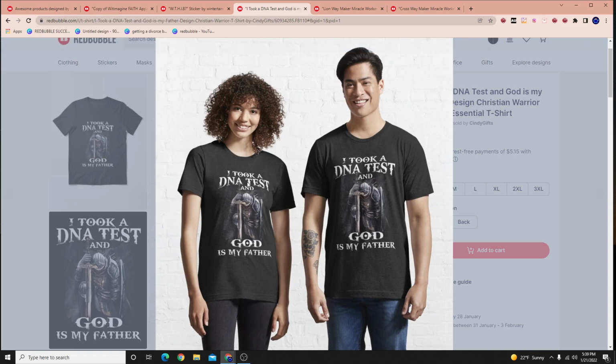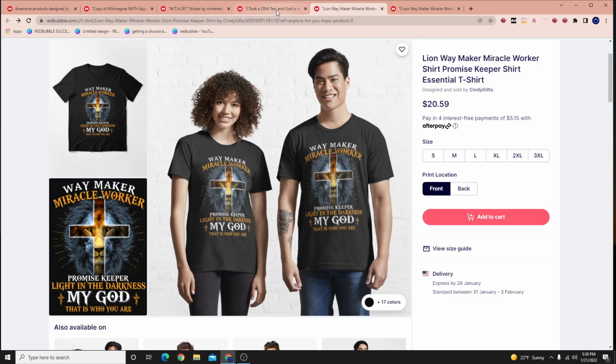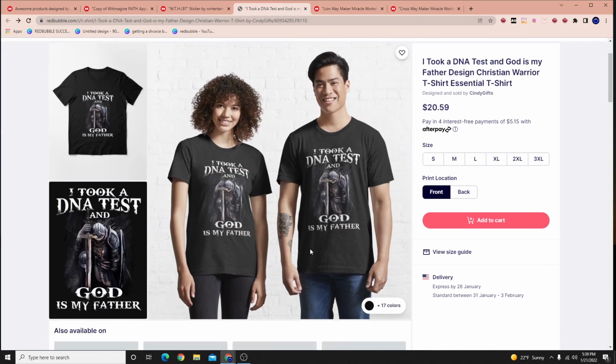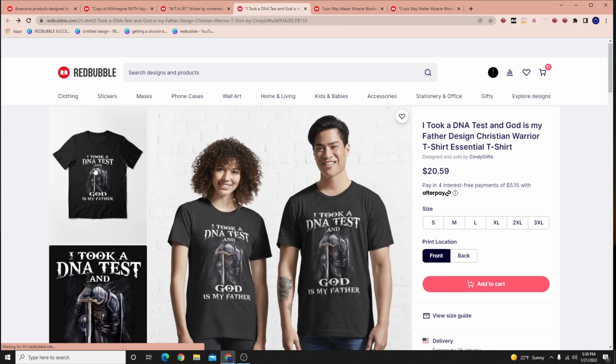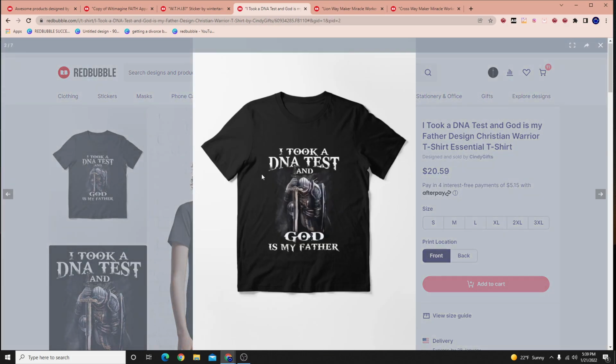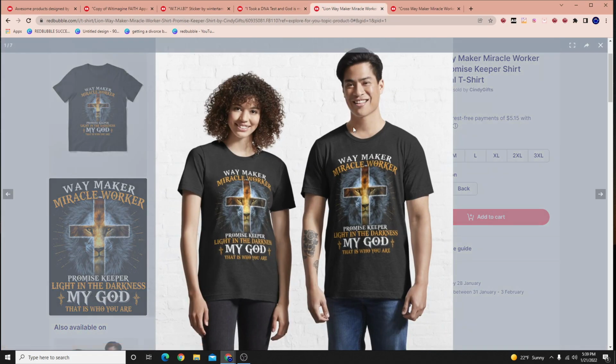We can agree. Now, when we look at these two designs, these are high quality designs. It doesn't take a genius to figure it out. You can look at the artistic nature. You could look at the shadowing, the text. Everything about it is beautiful. So is this one. Very beautiful here. Okay?